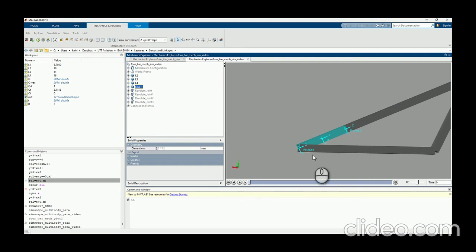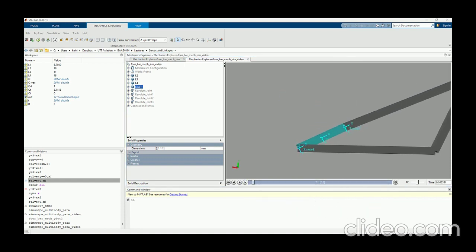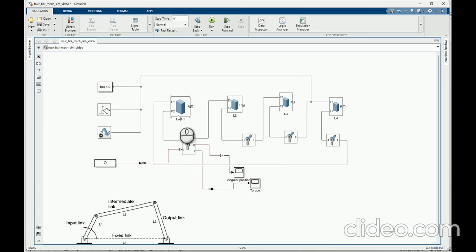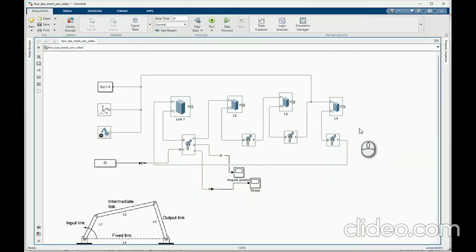We are saying the motor is here, between links 1 and 2. If we revisit the model, we can recall that this is link 1, this is link 2, and the joint in between. So we really are actuating the wrong joint. Ideally, we want to actuate between links 1 and 4. Remember, link 4 was the fixed frame, or the fixed link. So that is a change you could make to ensure that we are true to what we want to analyze.